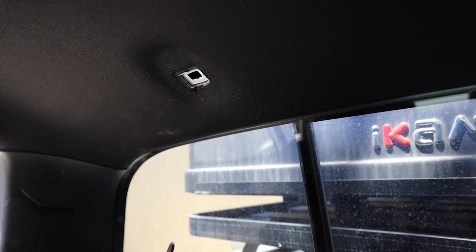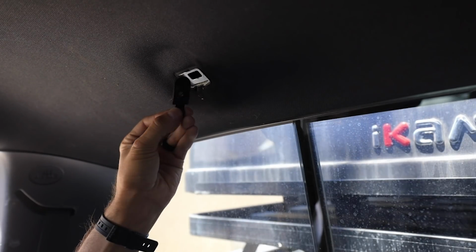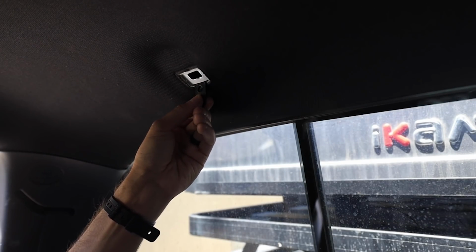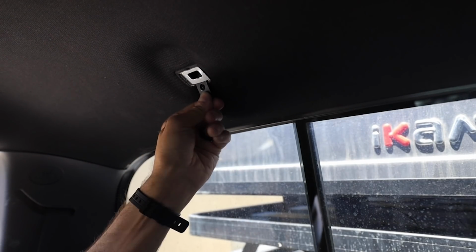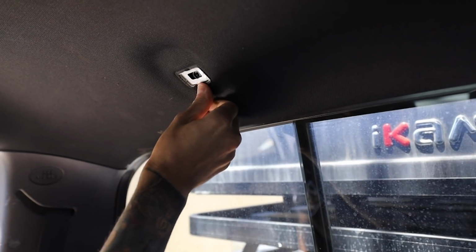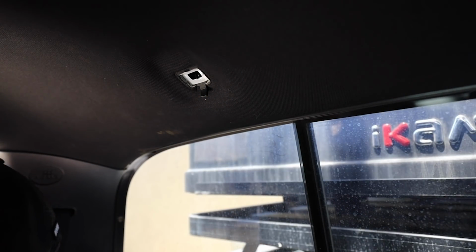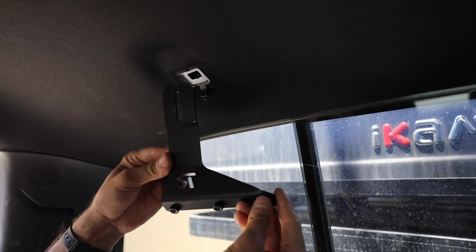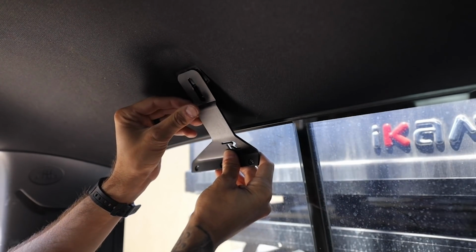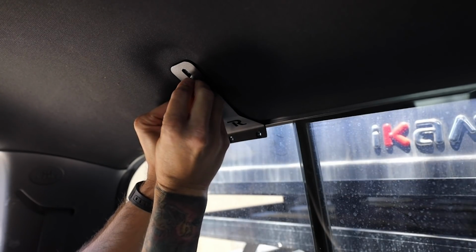Now inside the kit, you will get a small bracket that looks like this. Basically what we're going to do is we're going to feed it behind the liner, just like that, and push down on it so you can see it. That way we can grab our bracket, which is going to be this one. That's the one with the R. And we're going to place it on top and add the hardware that was provided.